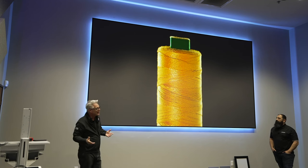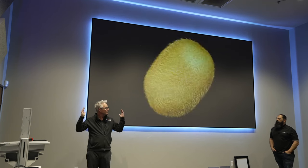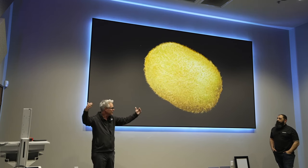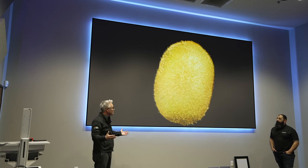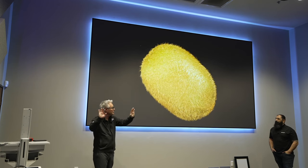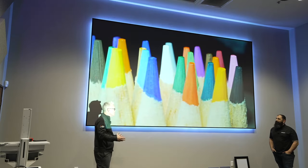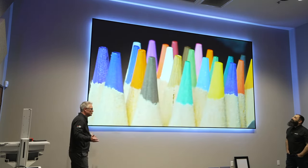Another way to look at carbon black in a dedicated theater is not only as your image surface, but what about a stretch fabric going down the walls? I can pull it down that wall. I can pull it down that wall. My speakers are behind it. And then I can put short throw projectors on those walls. So imagine if I had lined that whole wall left and my whole wall right with LEDs. Same thing with carbon black. We pull the stretch material across. We fire projectors onto it. And when I walk into my room today, it's the Tuscan room. Tomorrow, it's the Star Wars room. The next day, it's the Lord of the Rings room.